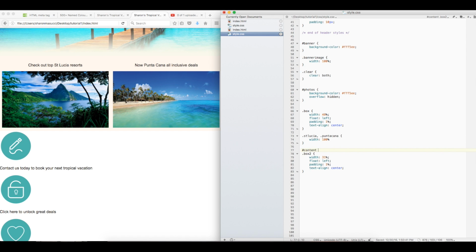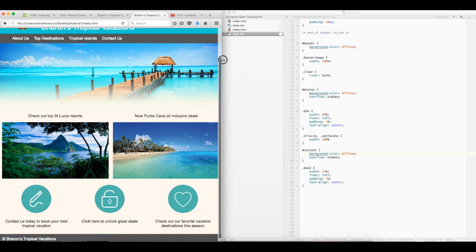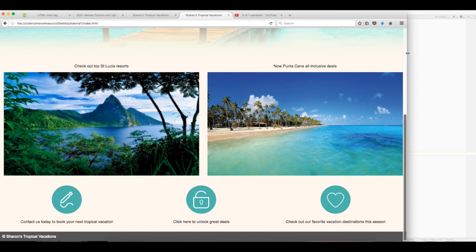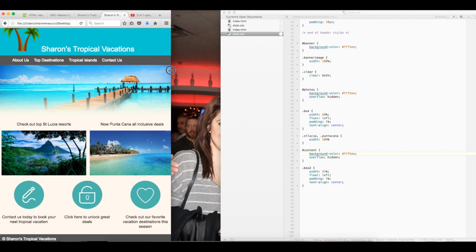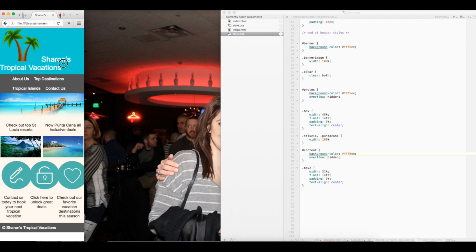And then we're going to do the content, and we're going to do the exact same thing as the photos. So I'm just going to copy that, and then we pretty much have our web page. So it will change based off of your screen size on a desktop. Right now it doesn't really work quite so well for mobile. It will work about to here, and then as you can see, everything gets screwed up.